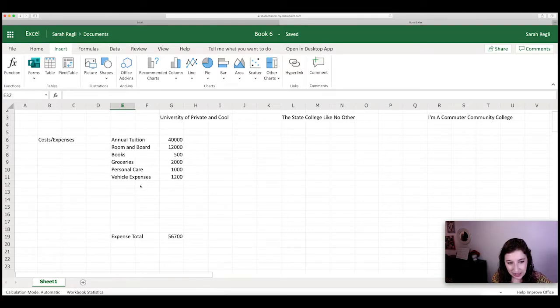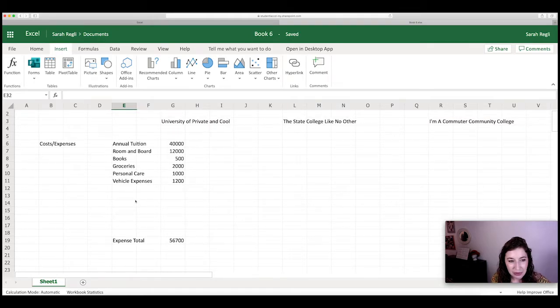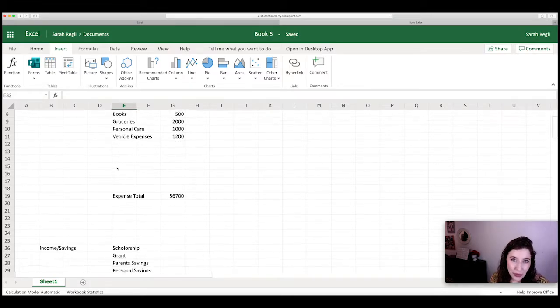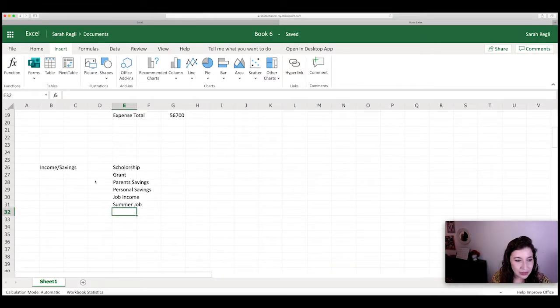It'll only change automatically if you change one of these numbers that you've already punched in. But just some space in case something else comes up. This is just for an example. So now that we have what our costs and expenses are right over here, we're gonna scroll on down to income, savings, any way that you're going to get money coming in.